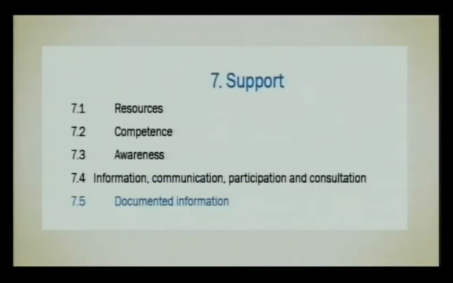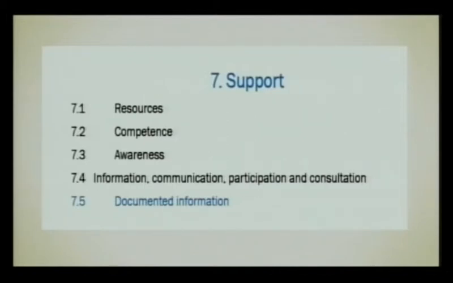The support clause talks about the resources that are required, which includes the human resources, and when we talk about the human resources the first thing that comes to our mind is competence, that is under clause 7.2. We talk about awareness, which would be a critical requirement for any kind of management system. People within the organization need to be aware of what they are expected to do. They need to be aware of what is to be done when there is an adverse situation. So, awareness is a key requirement for all management systems and in particular for occupational health and safety management system.